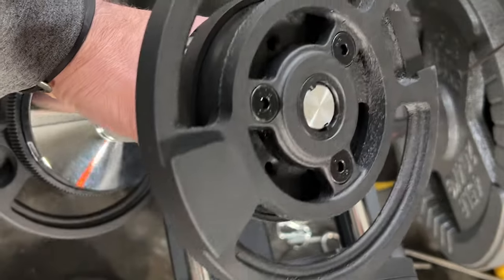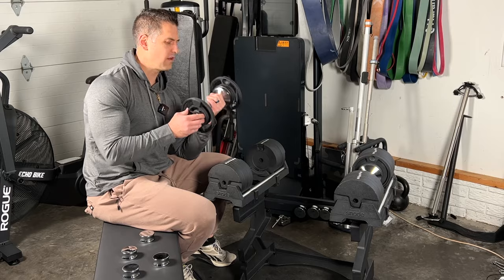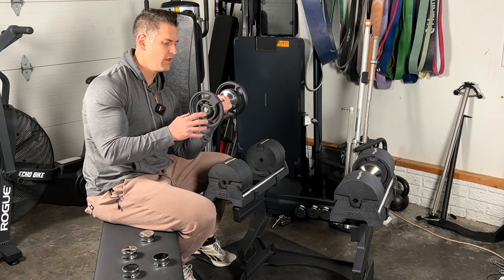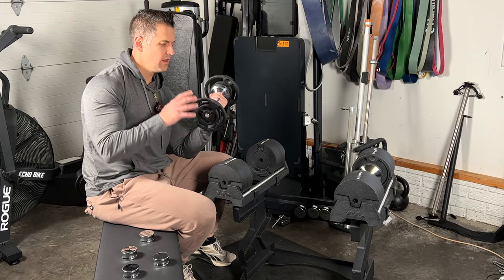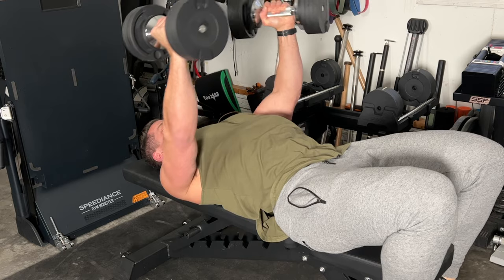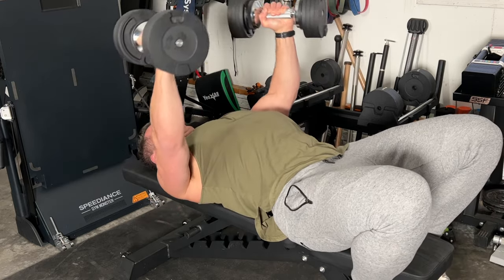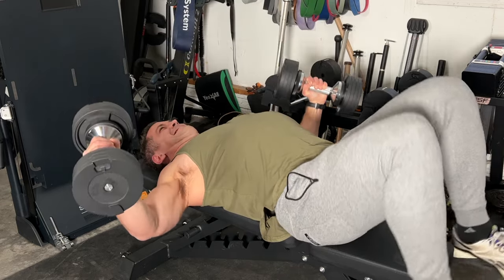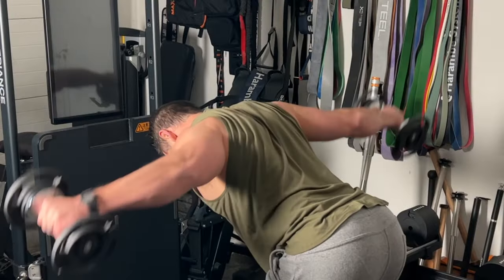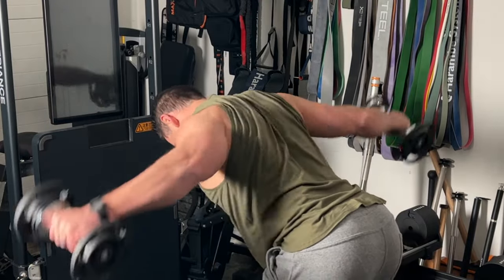Night and day, this thing feels amazing in your hand. I've tried some other adjustable dumbbells — I have a cheaper pair for my wife downstairs. Whenever you hold some of these adjustable dumbbells in this cradle-type fashion, the weight can kind of feel uneasy. One of the big things with the Power Blocks that I don't like is that when you're doing single-joint stuff — lateral raises, curls — it just feels kind of weird, the weight's a little off-centered. It's great for pushing and pulling, but for stuff like lateral raises, how this knurling feels in your hand — I love the way this thing feels. It literally does feel like a dumbbell.